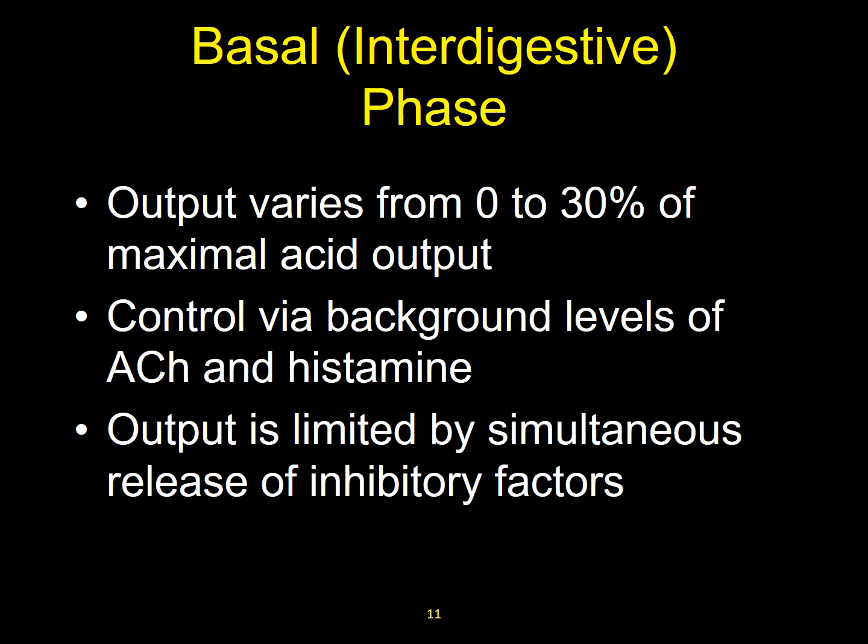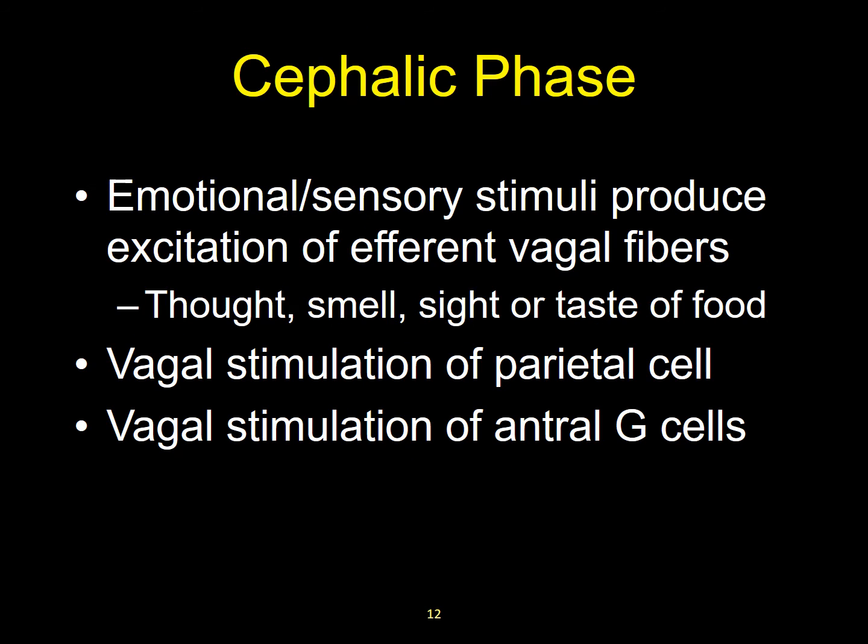The proton pump is functioning from 0 to 30% of its potential at that time. And the proton pump at this point is stimulated primarily by 2 neurotransmitters, acetylcholine and histamine. That's what really matters to us. So there are low levels of acetylcholine, lower levels of histamine, and then there are also inhibitory factors. They all conspire to keep your output between 0 and 30% of its max. So if each proton pump could put out 10 moles of acid, and I have no idea, I'm just making that up to illustrate my point, in the basal phase, you'd be putting out between 0 and 3.